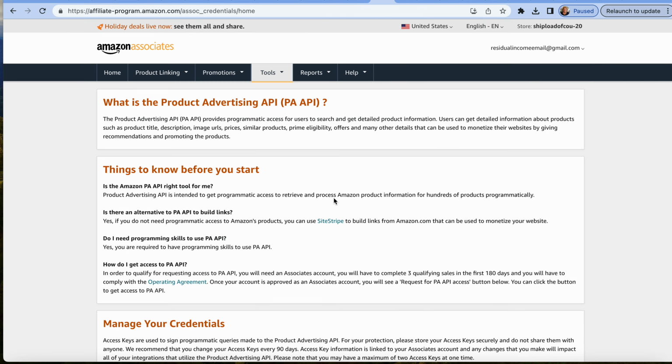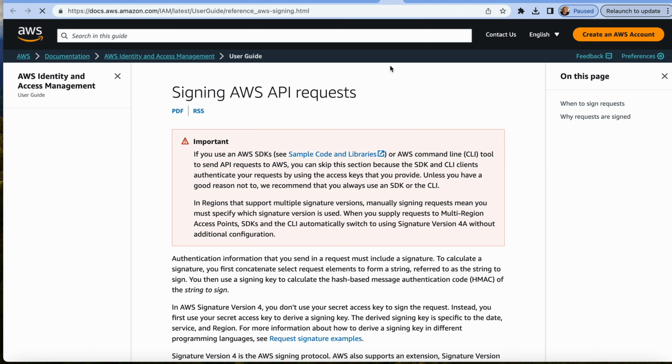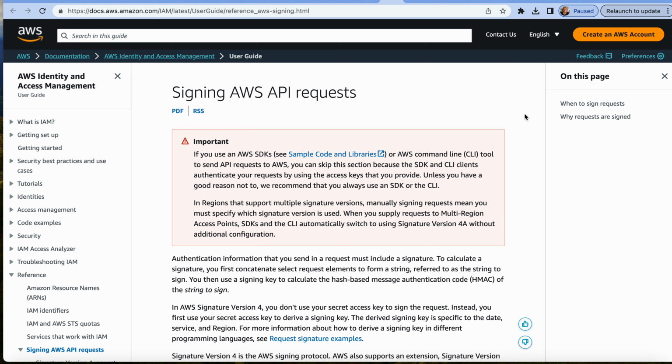I know they are. And then you have to, in the first 180 days, make a sale, or you don't have access to this. This is just the back end for somebody with more developed skills, that you can review any product information that you want to use on your website. And then AWS comes into play, and that goes even more deep. I use AWS for a couple of things in the background. I'm grateful I know how to use it for my website backups.